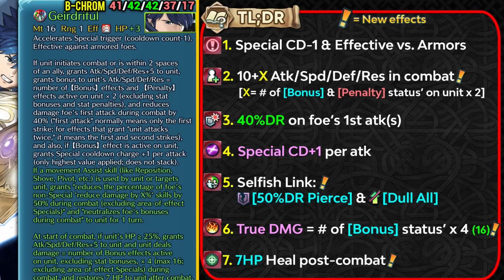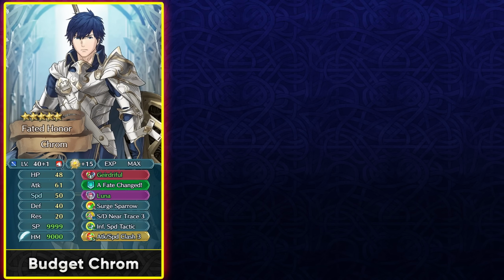And even though this is not anything too new, this is still just building up on what he already did best. So if you're going to be building him up after this weapon refine, you could still function with his base kit. If you don't have No Quarter, then that's fine, you can still use Luna, as you're going to be getting that 50% damage reduction piercing with his weapon.